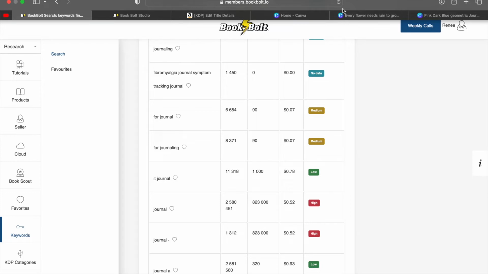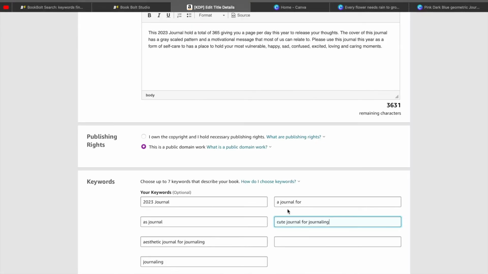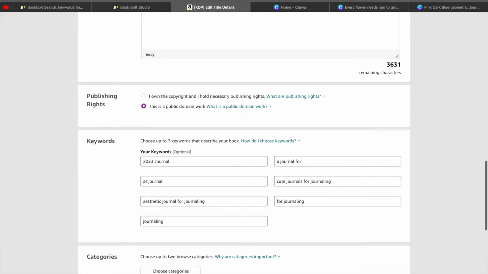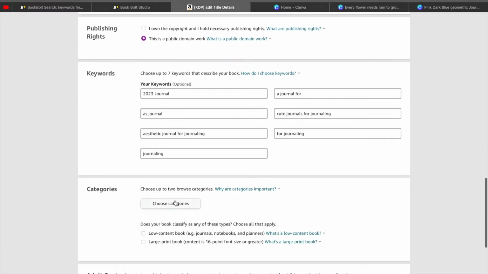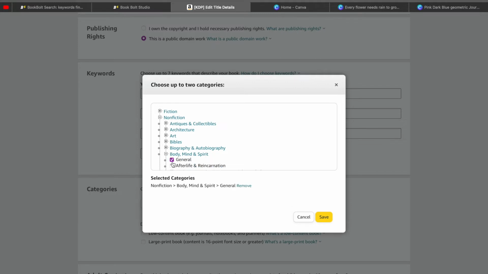If you do not have BookBoat as a tool when creating low content books, I highly recommend it. It's really easy to use and it helps a lot with things like keywords and creating descriptions. It also shows you other low content books that have been created using BookBoat, so you can use BookBoat for ideas in creating books. It'll show you books that were previously created.